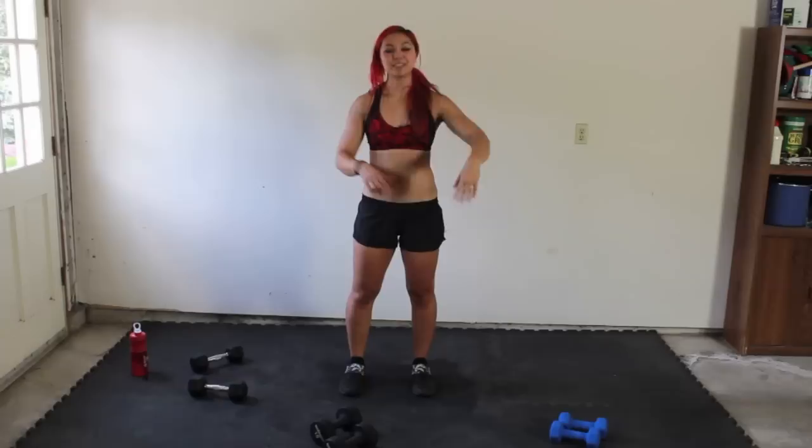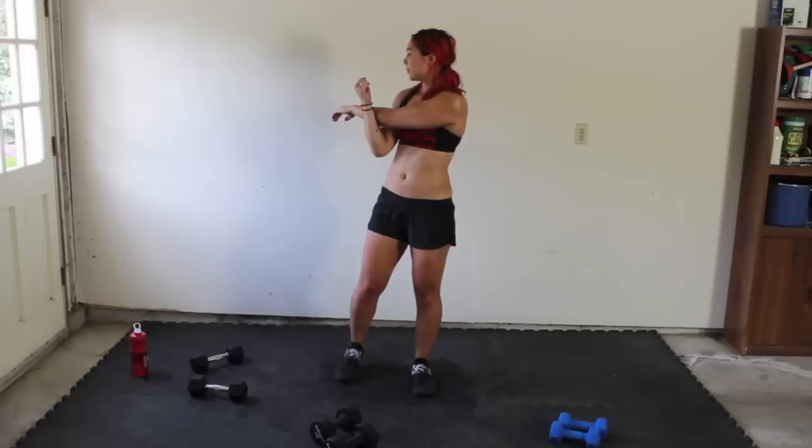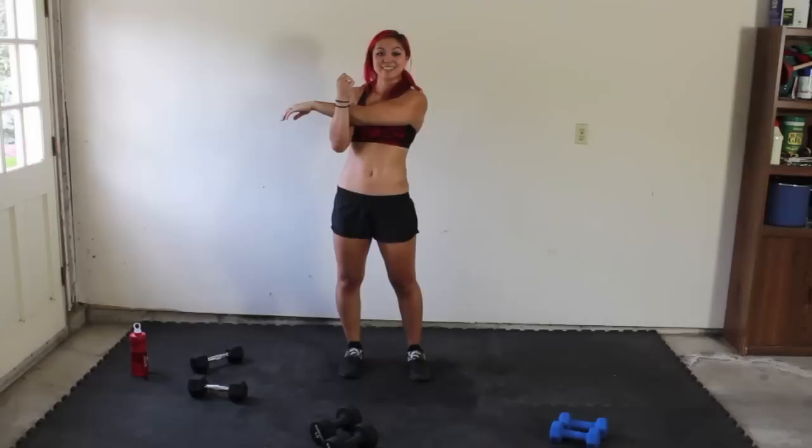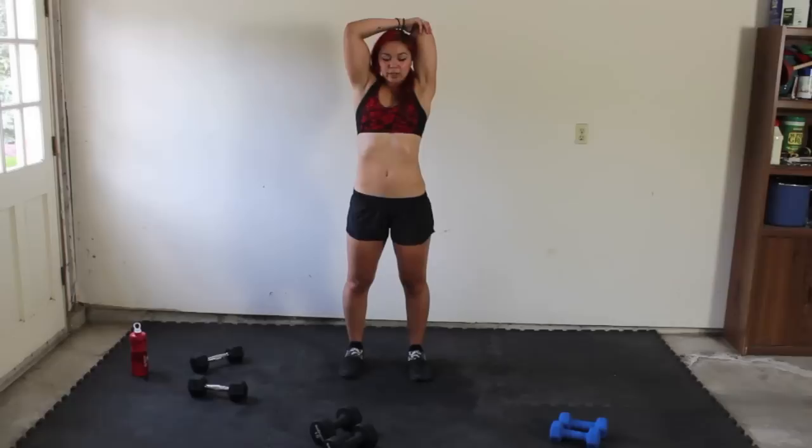Let's get the other side. Pull, pull, pull. Breathe here. Again, just let yourself relax into this. You earned it. Go ahead, shake it out. Let's get the other side for those triceps, breathe, and let's go ahead, shake it out, nice job.